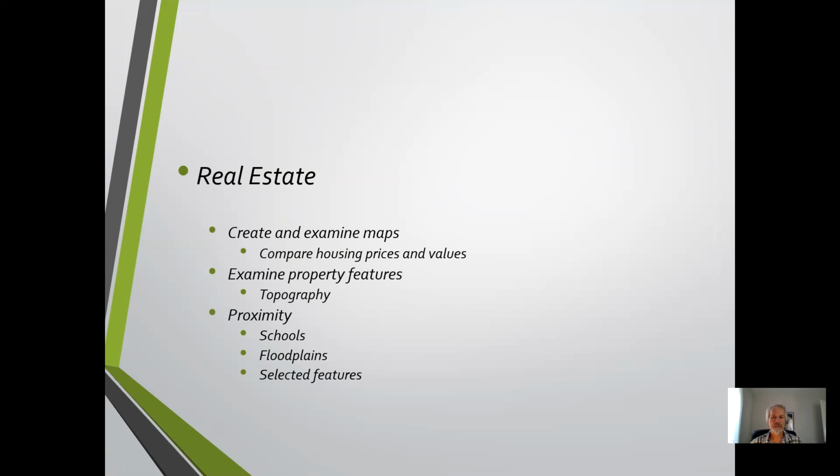You can then do things like compare housing prices and values, examine property features such as topography, or proximity to things, how close you are to a certain school district, floodplain, selected features that you might want to be looking for. Anybody used Zillow or seen Zillow before? Anybody familiar with that? Yes. Great tool, right?